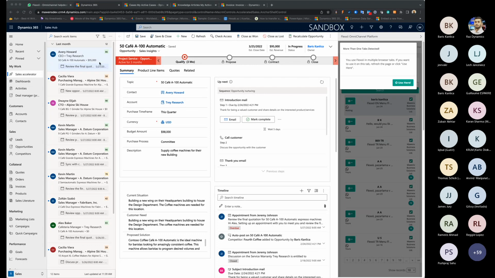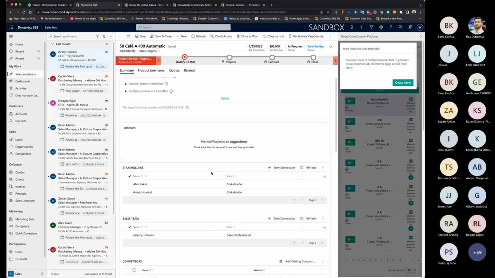The sales accelerator contains more than one AI solution in the background, and it is checking our opportunities, our contacts, our accounts, and meanwhile our leads and our email and phone records, what we created in the activities as well. And according to this, it decides the next actions. And not just that, it is also scoring our leads and the other records as well.